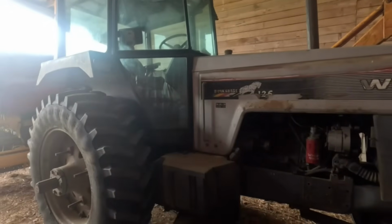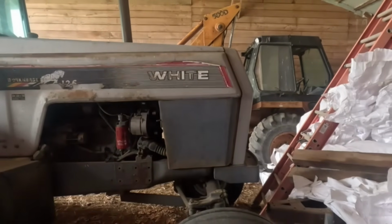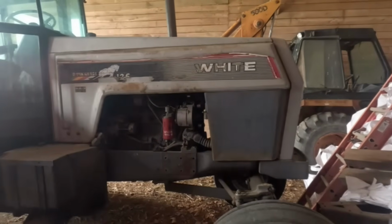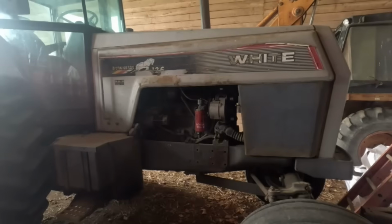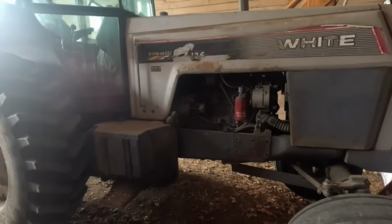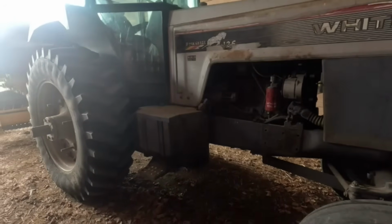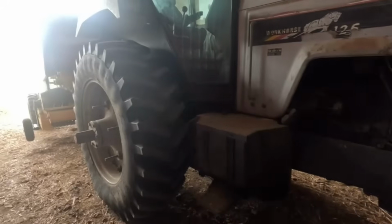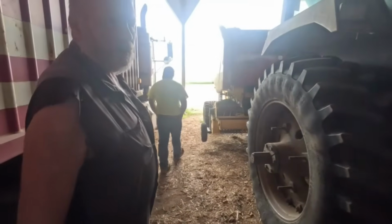I started when I bought that 185. There was an $18,000 difference. That's when the Magnum power shift first came out, and there were all kinds of horror stories about all them lines leaking. All this kind of bullshit. I tried a Magnum, my brother's 1370. Tried that, and I finally decided on that 185, and I should have bought two of them. $60,000 for that.